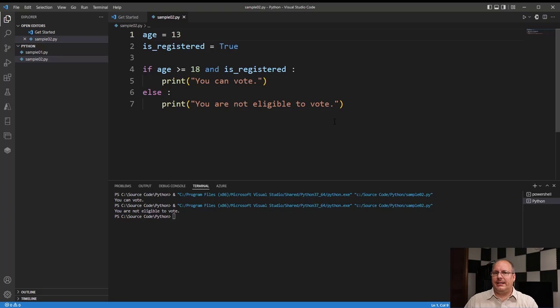You want to write the thing that is most likely to fail, put those things first so we don't have to check the rest. You might say, well, you have two. Well, I can say and is registered and I can have multiple conditions if I need to. So I could check to say, okay, if you're registered to vote and you live in the current state and you live in the proper district and all those types of things, I could have 5, 6, a dozen.